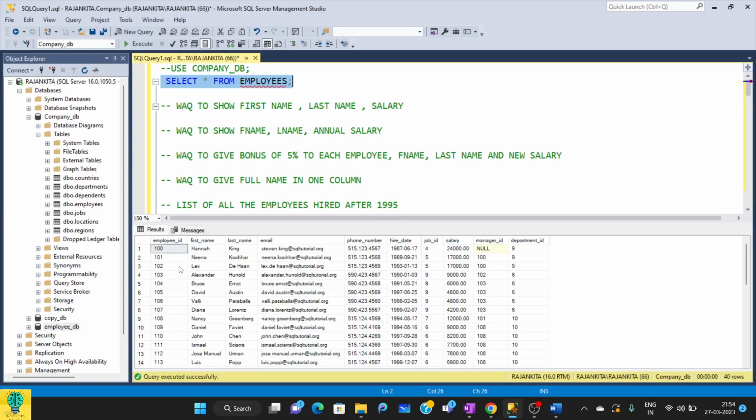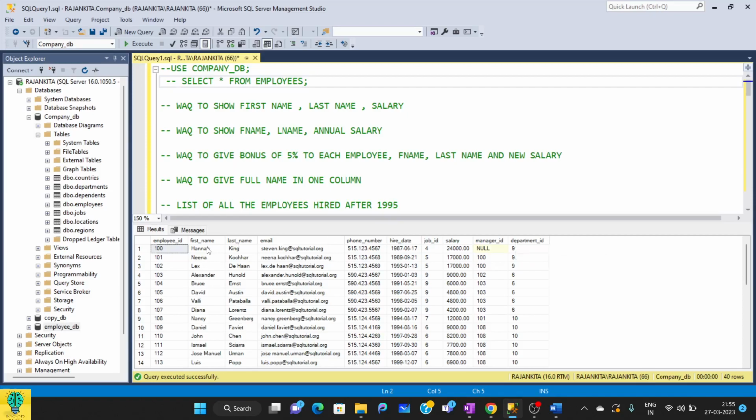When you are about to insert the data into this particular table, do one thing, change the name of first employee to Hannah, HANNAH. That is the spelling that you will need to change, otherwise you can use the alter command. Okay, now I'll just comment this again, and you see here we have employee ID, first name, last name, email address, phone number, hire date, job ID, salary, manager ID, and then department ID.